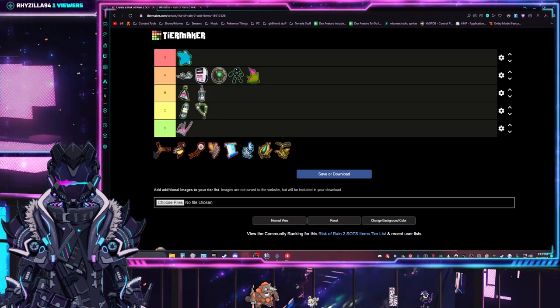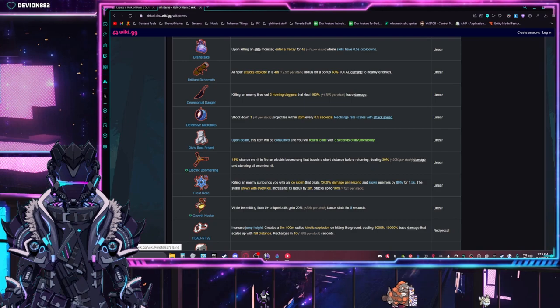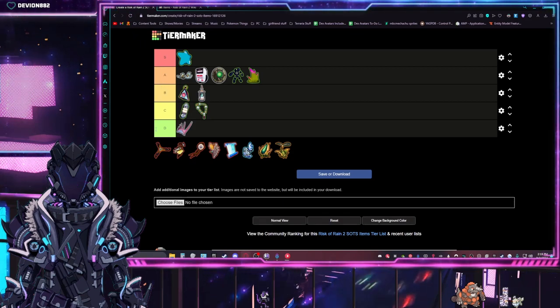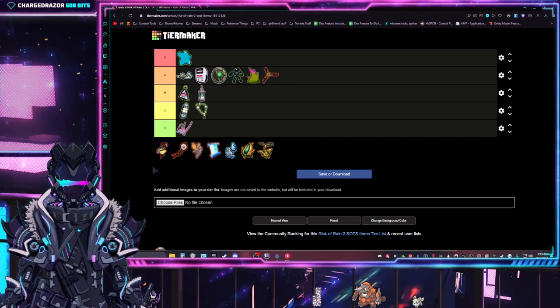The boomerang. It has a 15% chance on a hit to fire an electric boomerang that travels a short distance before returning, dealing 30% damage and stunning all enemies hit. It's pretty good. I'd say maybe A, B. I'll say A tier. A lot of items in the A tier.